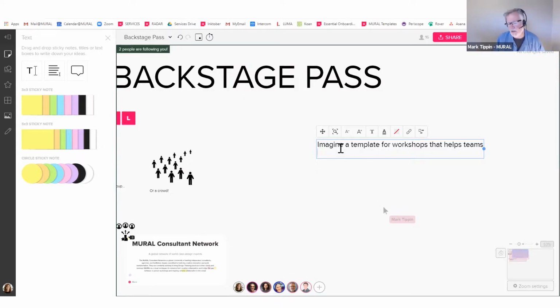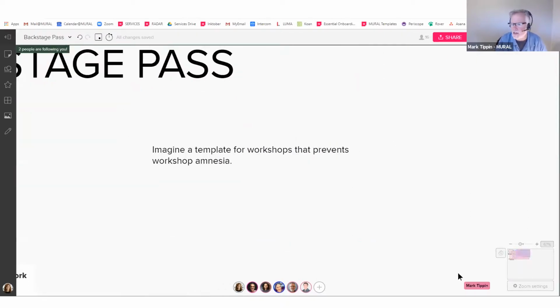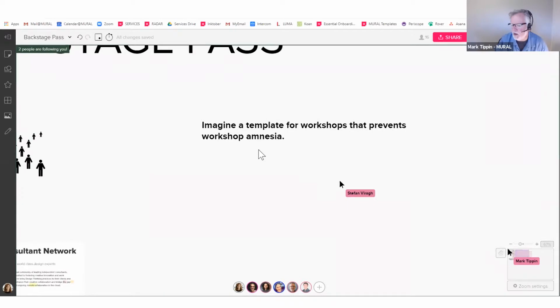So for those of you online, if you have any suggestions as we go, feel free to drop them into chat. And why don't I just open the question up to our panelists ourselves. Why might we want this asset? Let's get really clear on what the goal would be of having this asset.